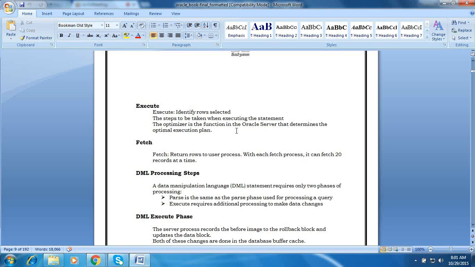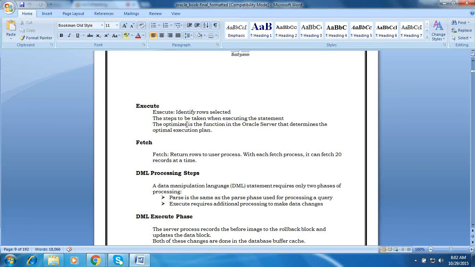Whenever you press the submit button, that PL/SQL program will pull a particular username and password from the table, and it will give a success or failure message. That execution part will be taken by the execute phase. It will identify whether there is a shortest path or longest path. That will be defined by the query which we have written in that submit button.